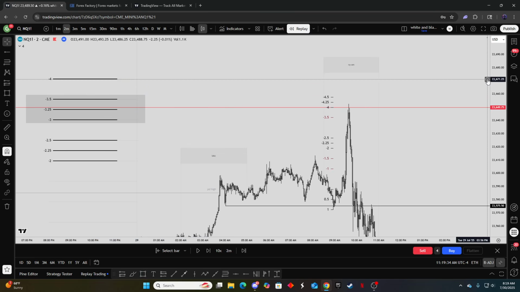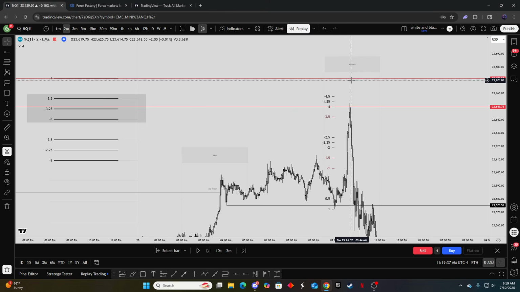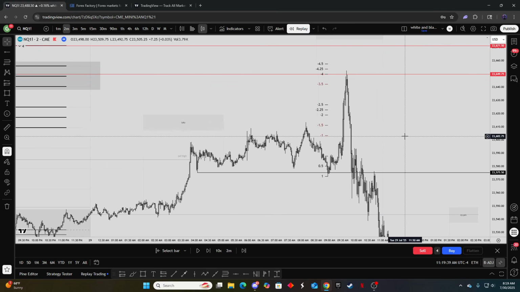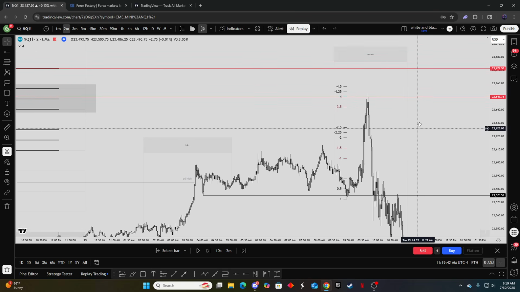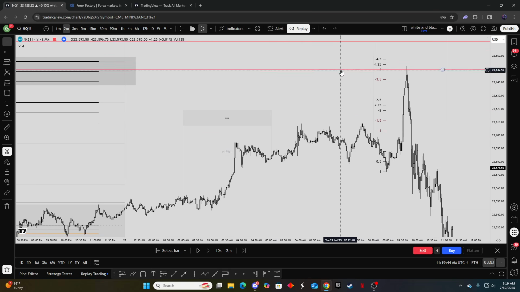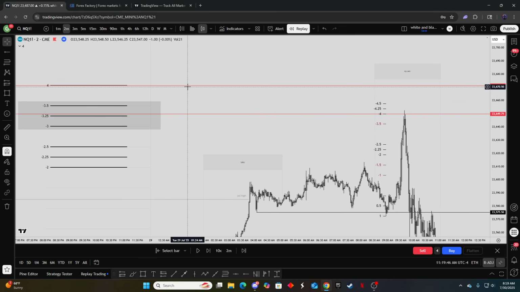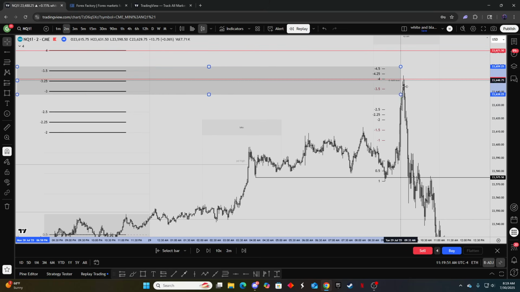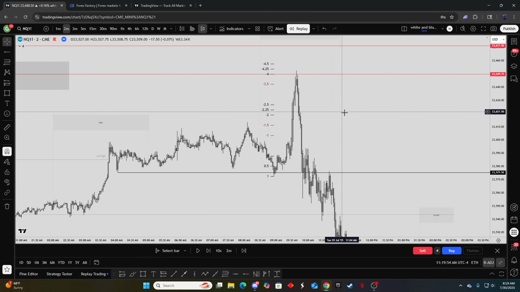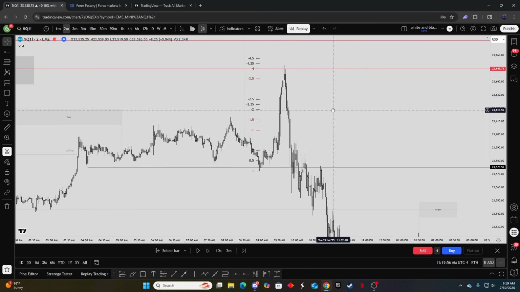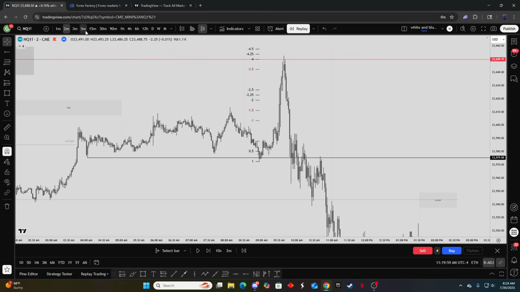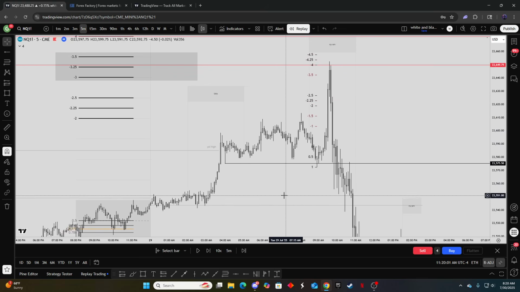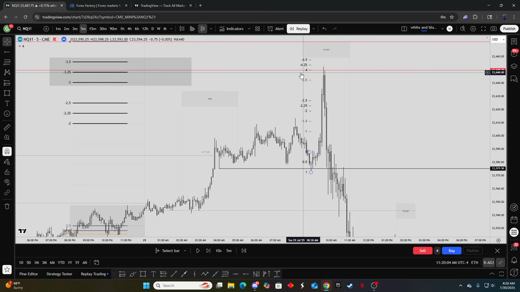And then I had the -4. This was max expansion for me, at least, marked out. If this level had got ran through, then I would probably just use this one, and this would have been high of day. But in this case, this was high of day. So this zone right here, I had this marked out. I don't really use the London's last leg or anything, but I've seen a lot of people use it, so if you were to use it, that gave you another level too.